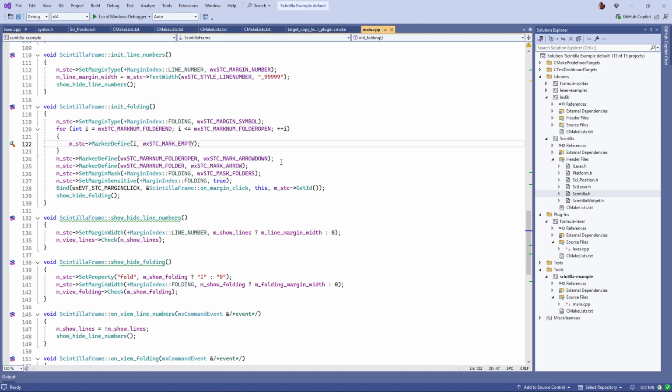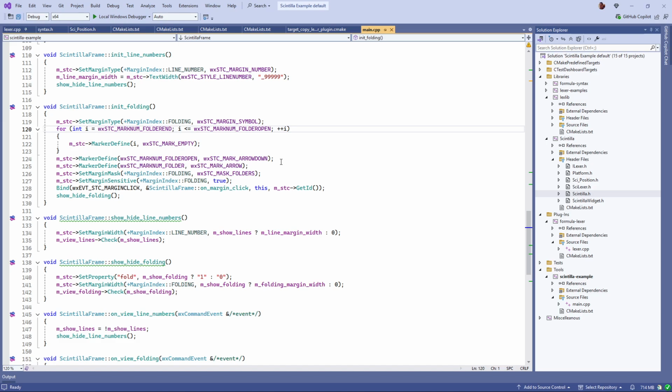So there's a level of indirection there: when you are displaying the fold margin, the Scintilla widget looks at the flags and uses the flags to pick a marker number used to represent the state defined by the flags. And then the marker number is used to look up a marker that is displayed.